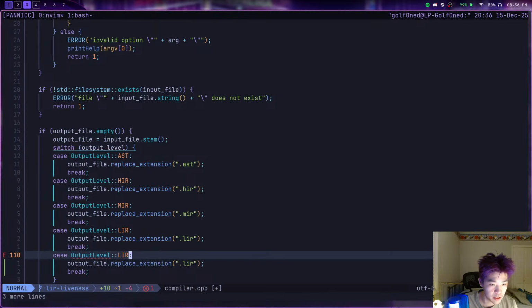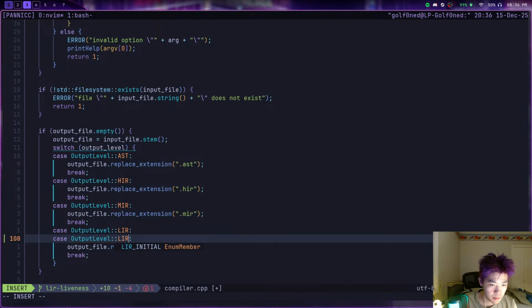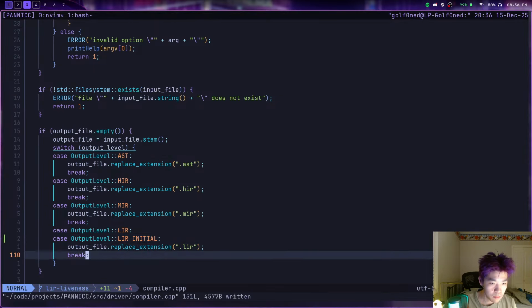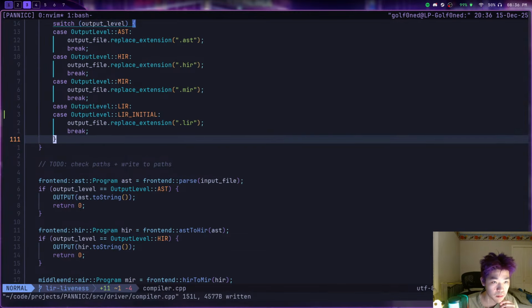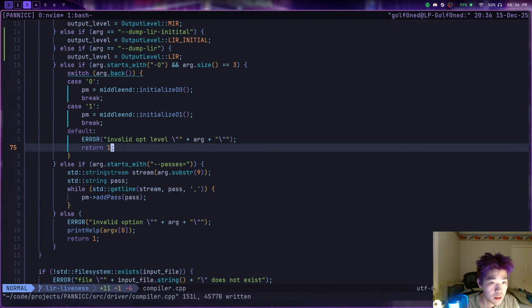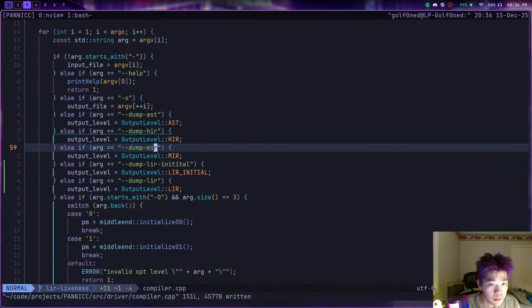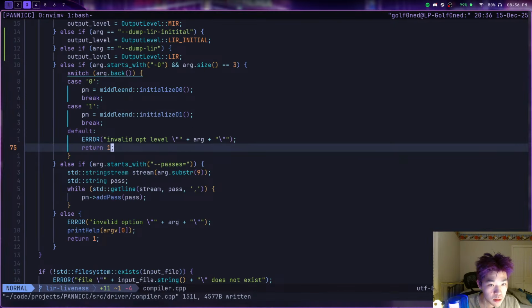And then I guess we could put this here as well. That makes sense. I add an output file flag, right? Yeah, okay. So that makes sense.